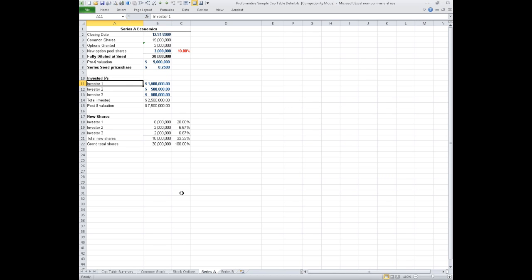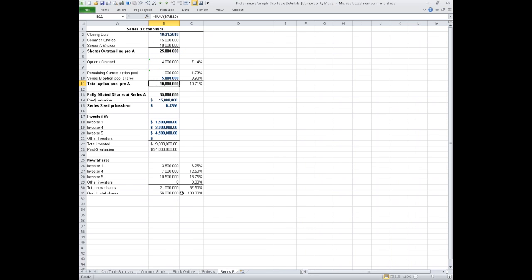Your investors, in this case investor 1, 2, and 3, decide I'm going to invest X dollars in the company, and then in this case you would divide this amount of dollars by 25 cents a share, and this is how many new shares are created. So poof, out of thin air, and with a whole bunch of paperwork and some expensive lawyers, you've just created new shares in this company, which you are now tracking in your cap table. So congratulations. These shares now get pulled forward to the front of your cap table into the summary, and you're tracking them along with all of the other shares.